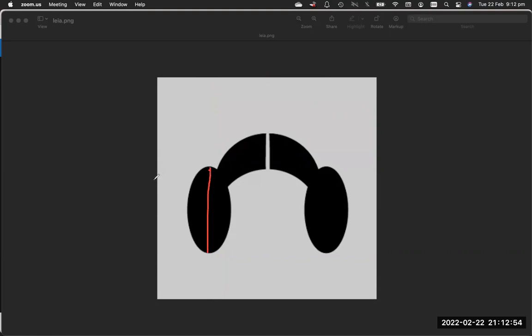If this is 200, this is less than 200, definitely. This is 100. The ellipse's height is more than 100. 150. Yep, similar to 150. So we're going to go with 150.